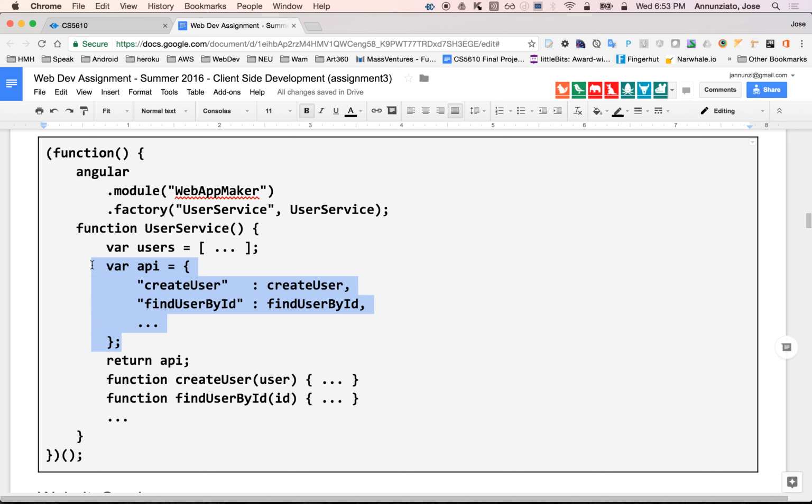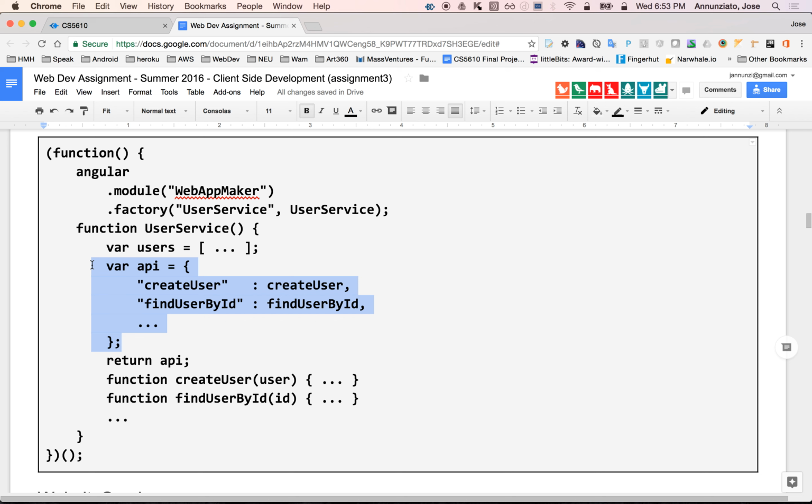These functions are the ones that actually implement the creation or the lookup. And then whoever has this instance of this object has access to all these functions over here. There's another style of using service that uses the new operator, uses this as a constructor, and then you bind all these functions to the instance of that object. They're both singletons. They're slightly different styles, but they accomplish the same functionality. I believe some of you have gone the service route, and some of you have gone the factory route. Either one, I'm fine with.